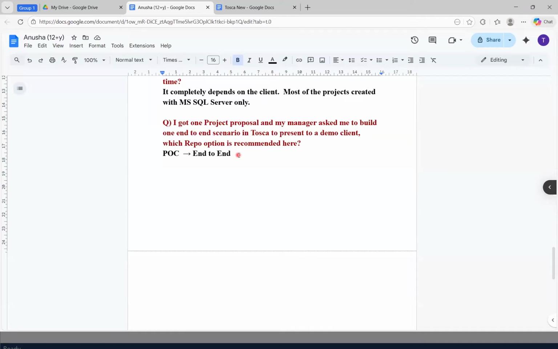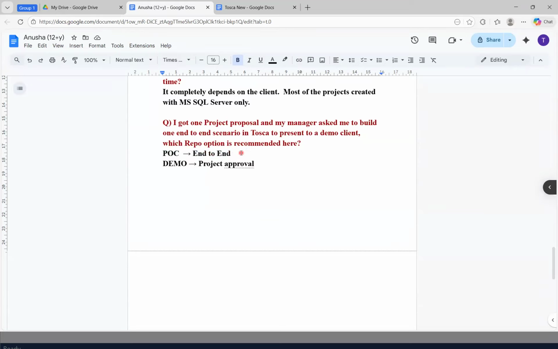Once the POC is done, we give the demo. Once the client is satisfied, they give the project approval. Once the project is approved, then we look into the project setup, environment setup, people hiring, everything. But right now, understand which repository option is recommended.